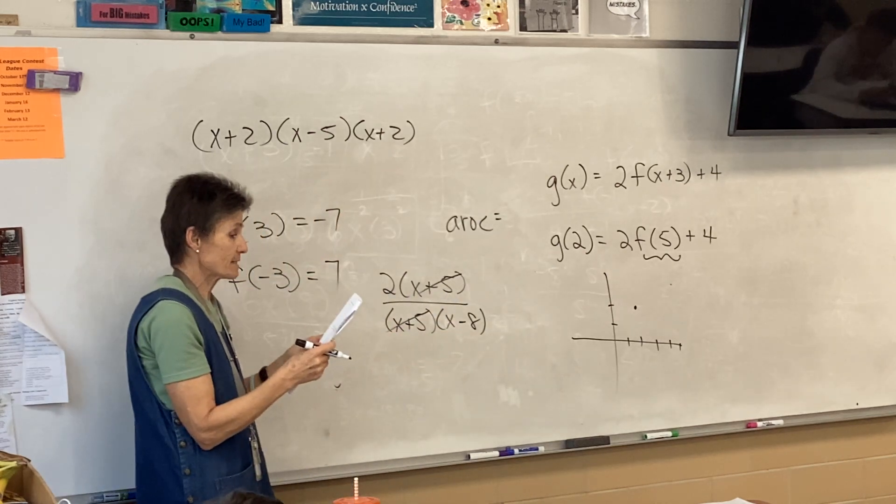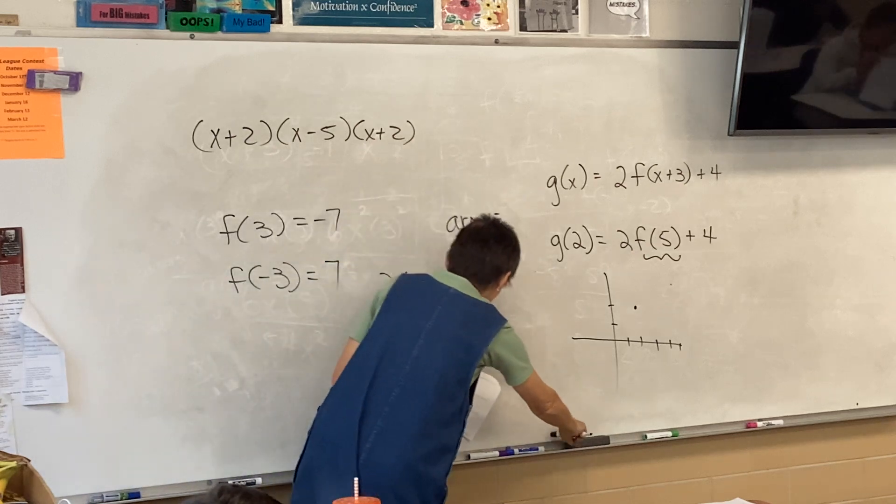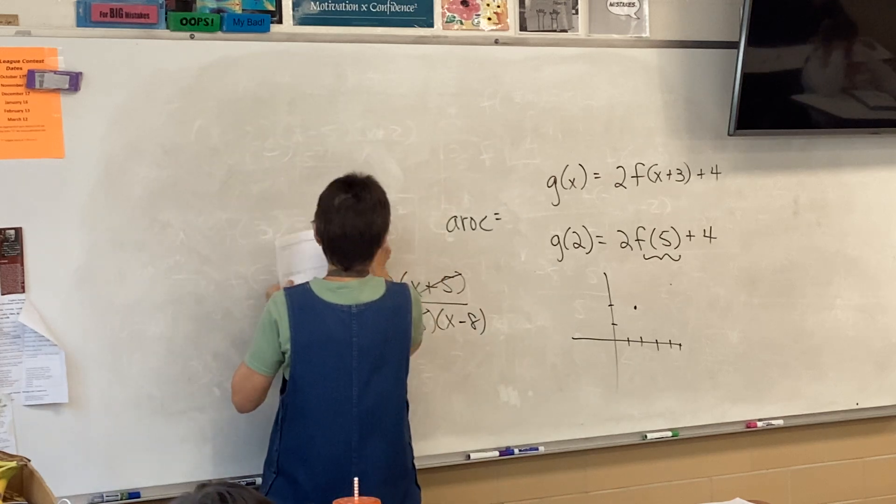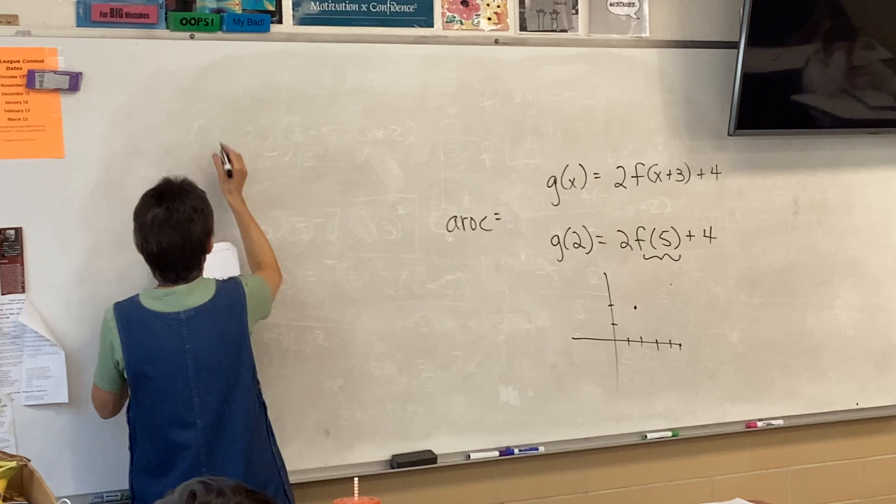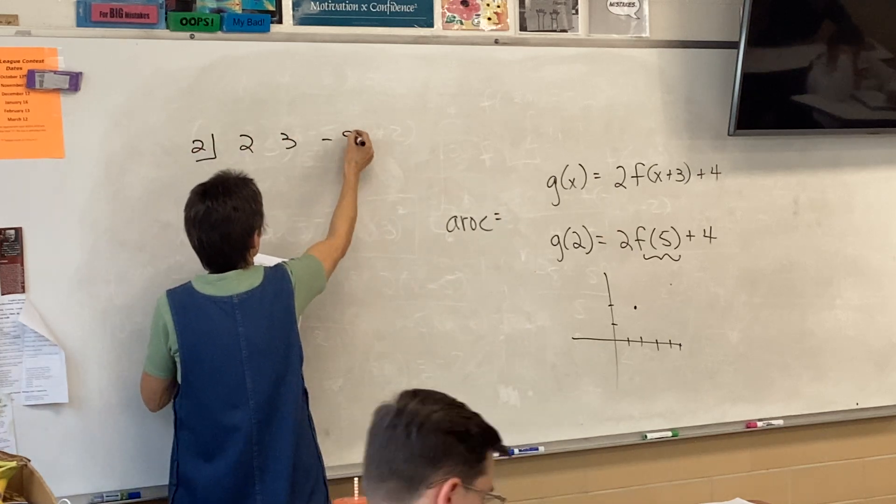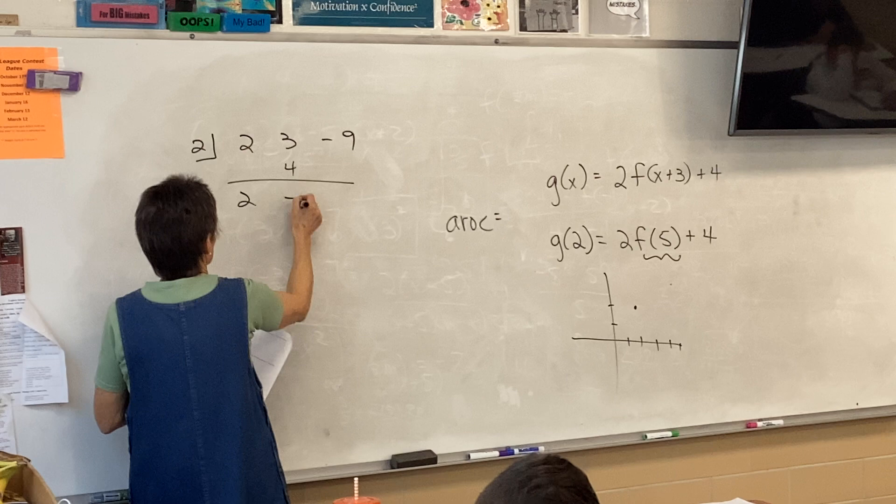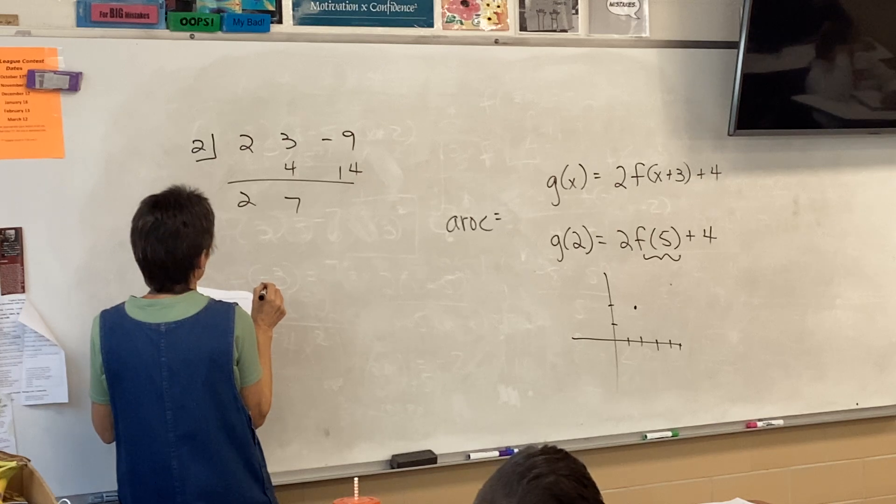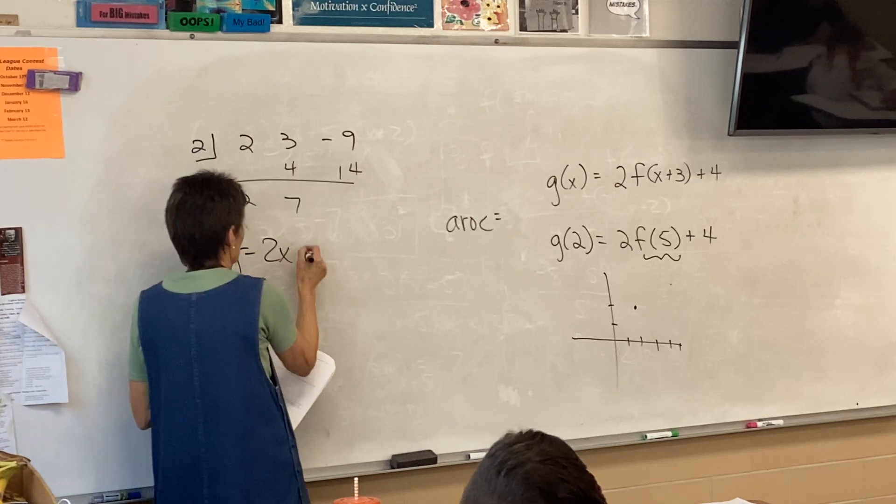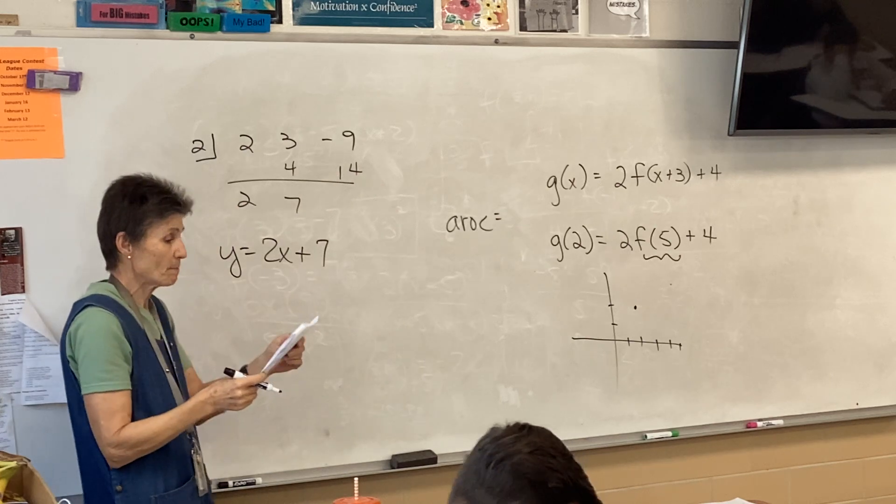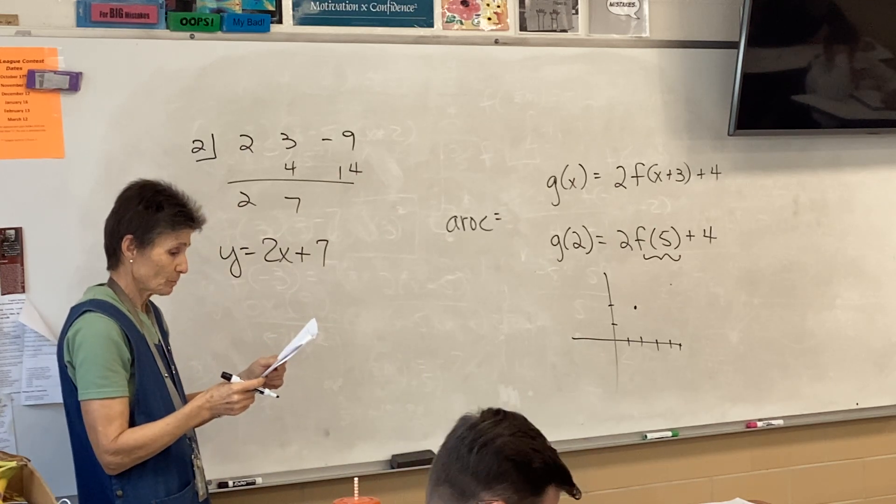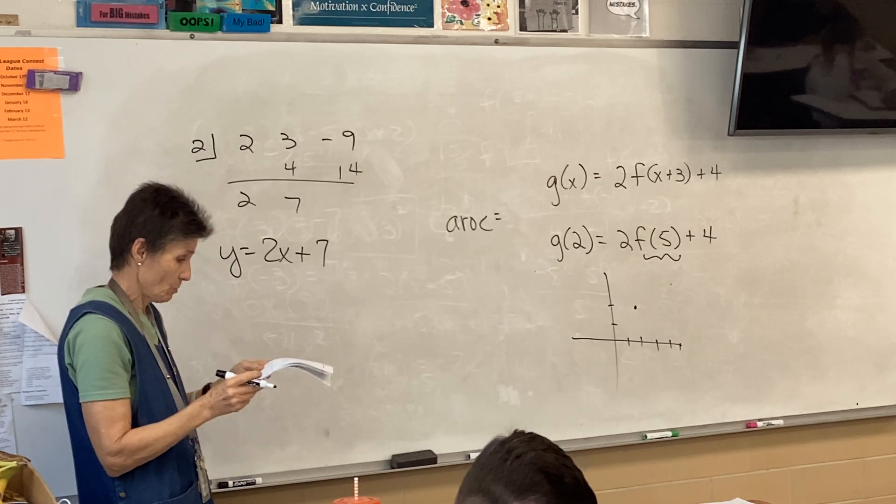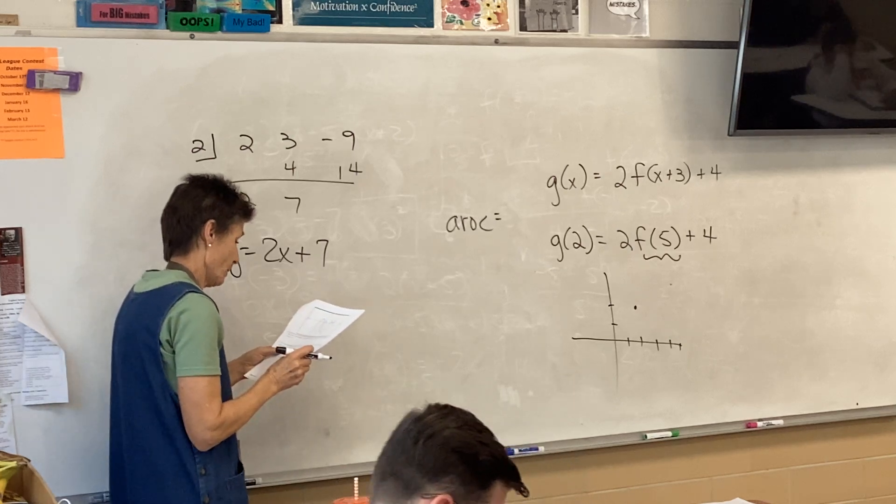Rational function has a slant asymptote. Find the y-intercept basically as a slant asymptote. What would we do here for problem L? Okay, now double-check my math. Here's my asymptote. So, what's B? Seven. We did M. We did N. We did O. P.